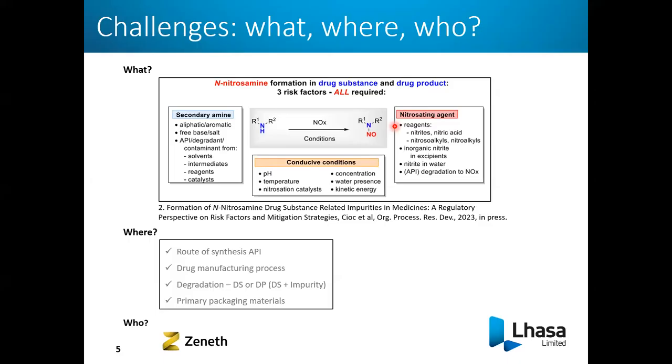So who can help in this space? Well, there are tools and databases being created to support nitrosamine risk assessment, as well as all the experimental work that's been going on within industry, which can be used to derive models and descriptors, something that Gary will be going into much more detail in his webinar. But Zenith is one such tool that can help support nitrosamine risk assessment.